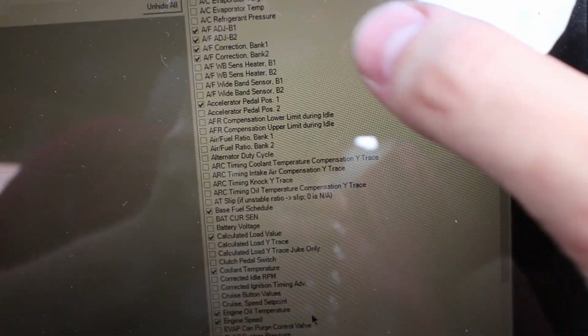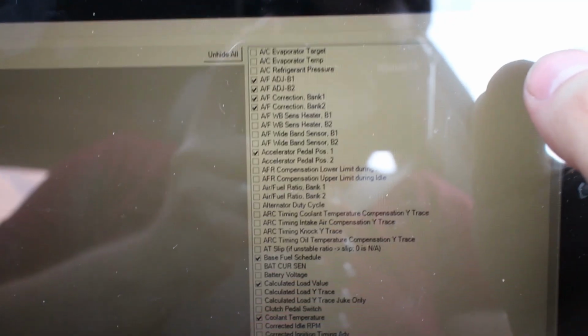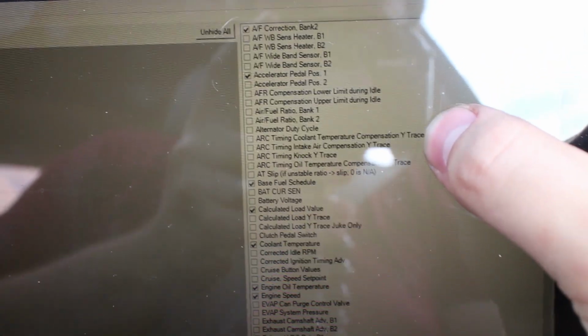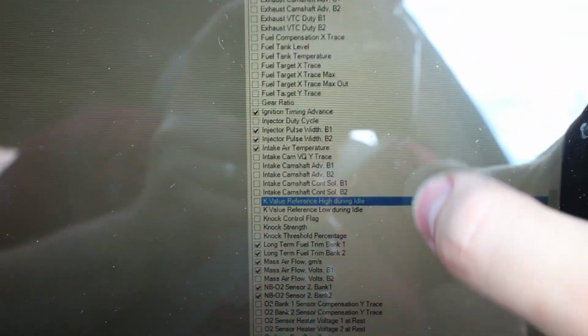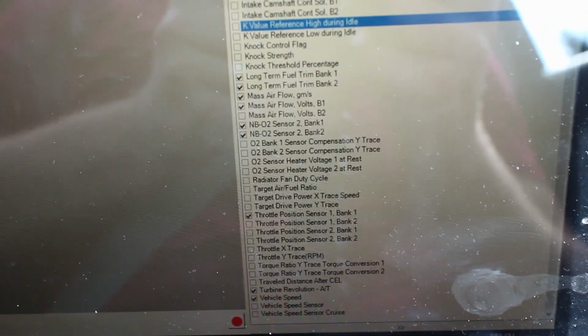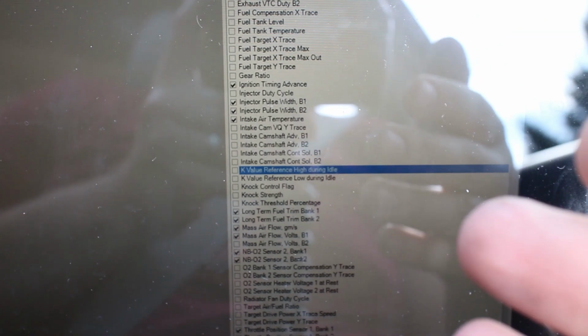All right, so after putting the tune on, these are what we need to record: air fuel adjacent, bank 1, bank 2, air fuel correction, pedal position, base fuel schedules, calculated engine load, coolant temperature, engine oil, engine speed, timing advance, injector pulse width, intake air temperature. And then we also have long-term fuel bank trim, mass airflow, NBO2 sensor, sensor 2, bank 1 and 2, throttle position, engine speed, turbine speed, vehicle speed. Those are basically everything they have listed in the instructions.